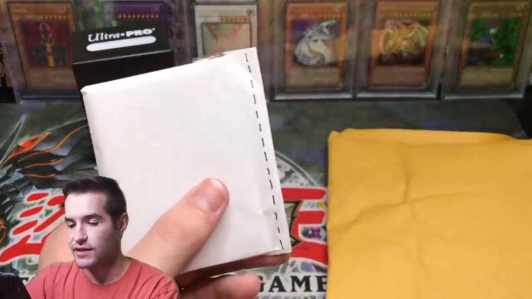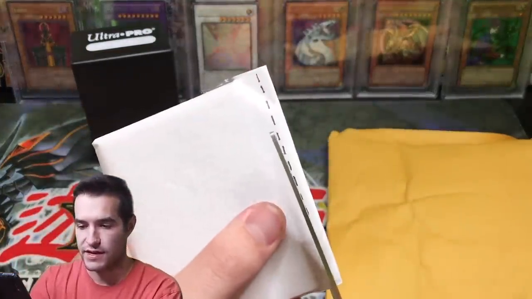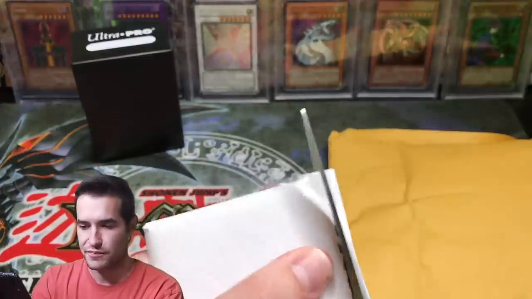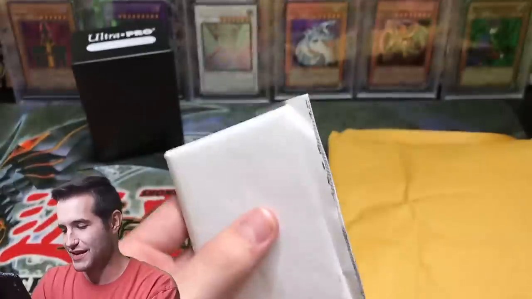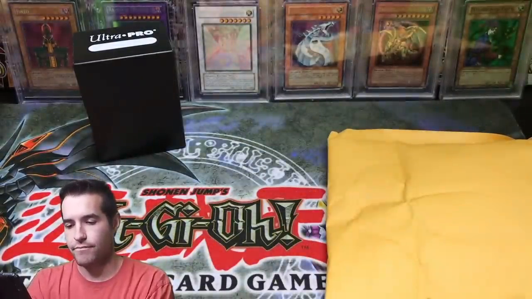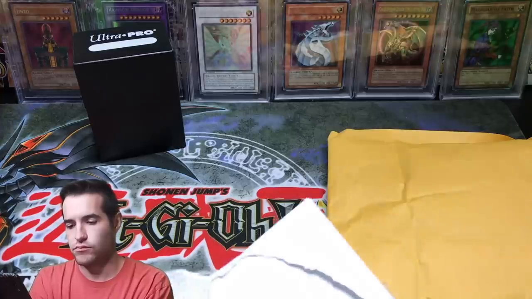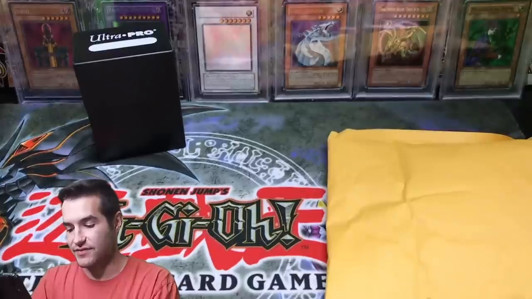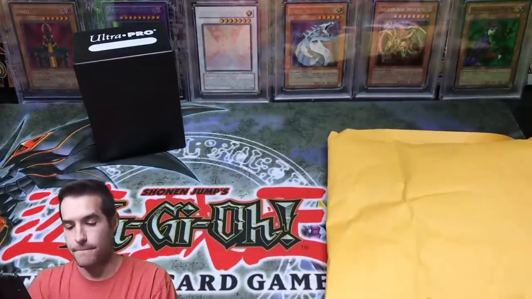Okay, final thing Leo sent us. Let's see. Okay, let's not cut anything. He has a dotted line for us to cut on, so that's pretty smart of him. Hopefully he didn't lie to us and we're cutting something when we cut that. Okay. Let's see what we got here. We got some sleeves, some serious sleeved cards here.